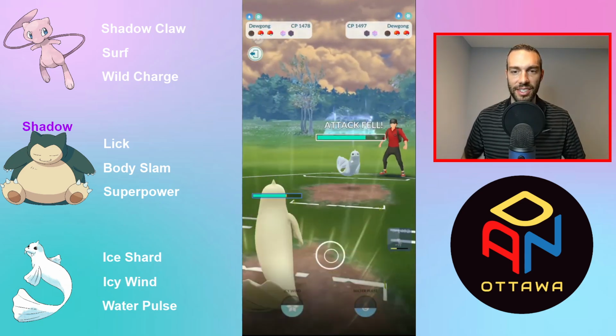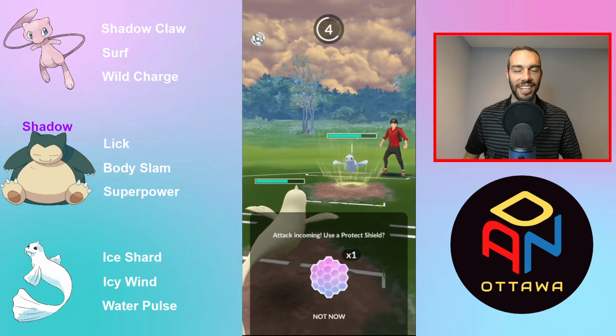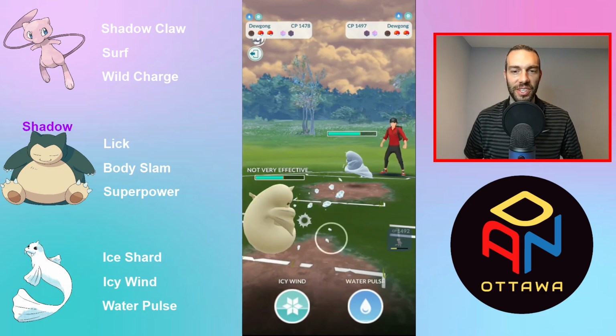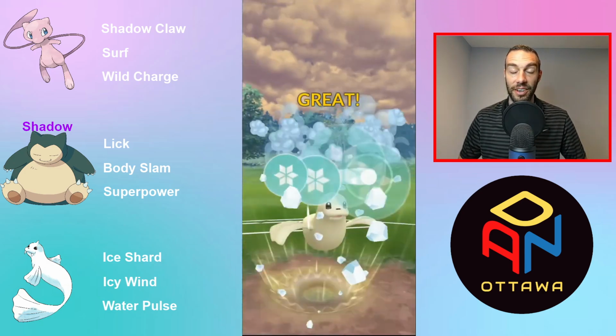Almost like this mirror match sucks. So we're eventually going to throw 100 Icy Winds at each other. This mirror match is so bad. I may actually have fast-forwarded even more. There's nothing that you can really do here. I also had it in another match. I don't know if I put that one in too.